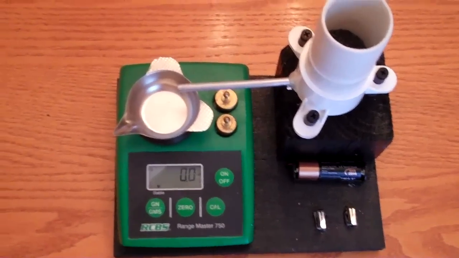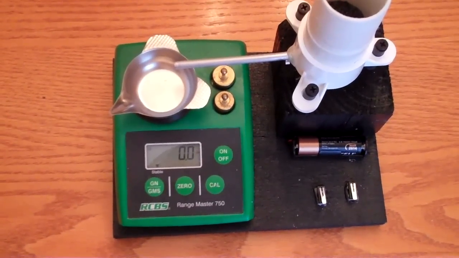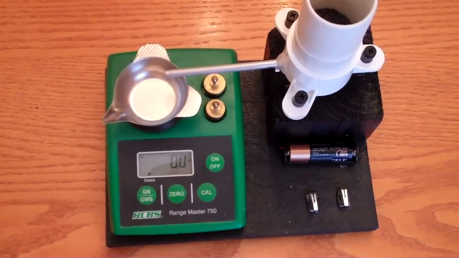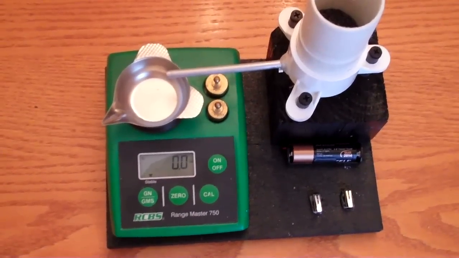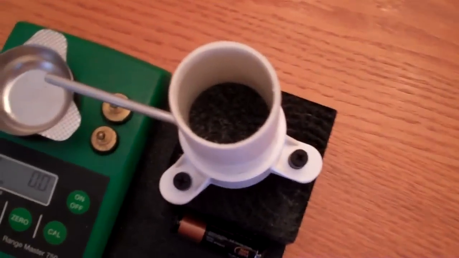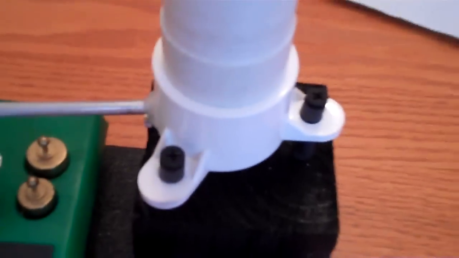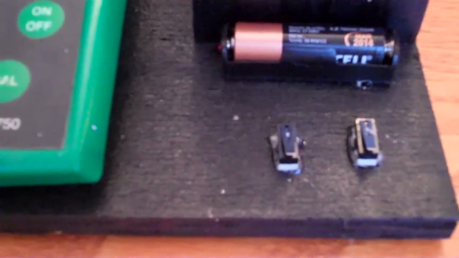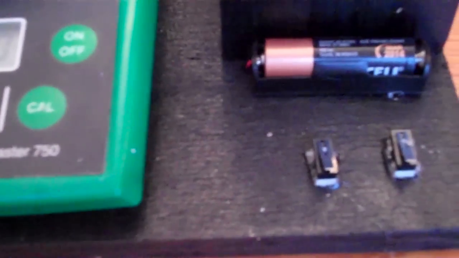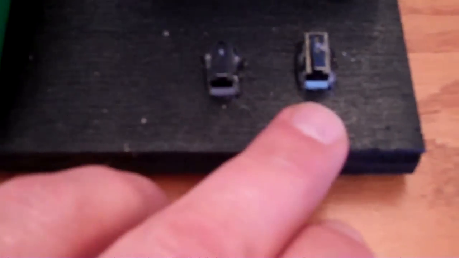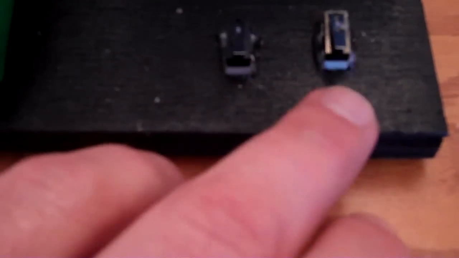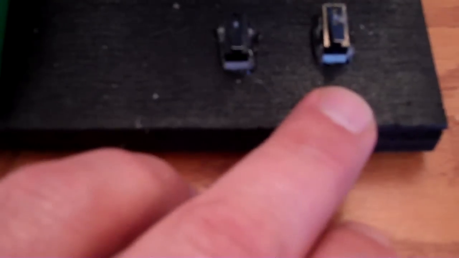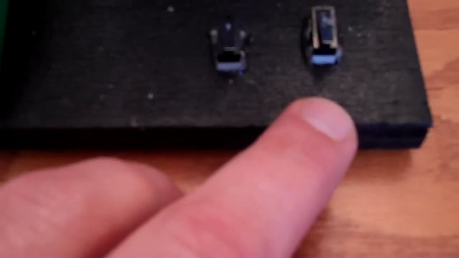All right and we're back. Actually I opted out of using the manual scale and I went and got my digital scale. So here is the finished trickler product. Essentially I have a PVC pipe here, same setup as before, but I mounted it on a 4x4 block which is attached to a piece of board just the right size. I have the battery here and then I have a switch for fast and a switch for slow. Essentially on the slow side I have a diode in line that restricts the flow of the current and it'll actually slow it down.